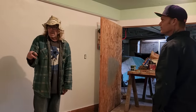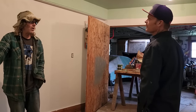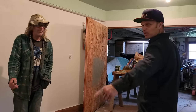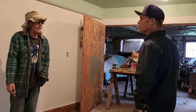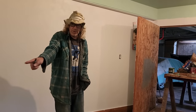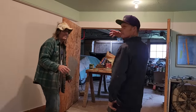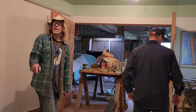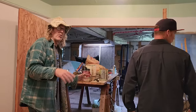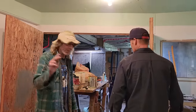I've seen that. The problem is I mixed up way too much green to do the ceiling. Where are you getting your paint? Harry's? How much a gallon are they charging? $20. Okay, that's the cheapest, and that's latex. But I overdid it. Both cans are three-quarters full of the ceiling color, 2 gallons of paint. I don't know what I'm going to do with it. Wherever you want to paint next. That light color green, I got 2 gallons, so if you have a living room or a room in your house that you want that color green, I got 2 gallons of it.